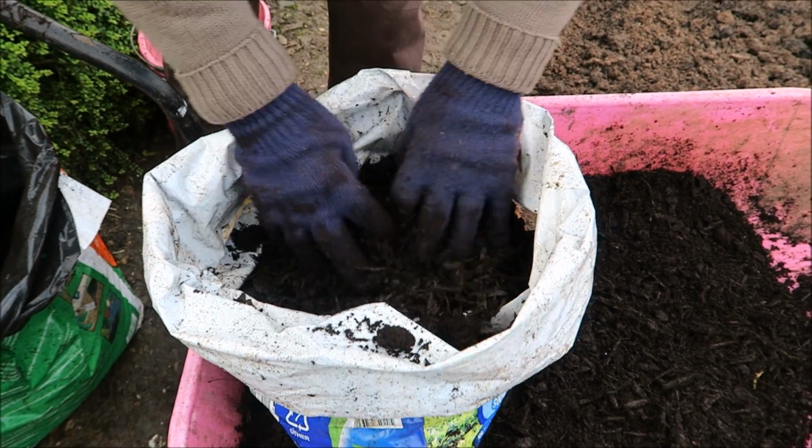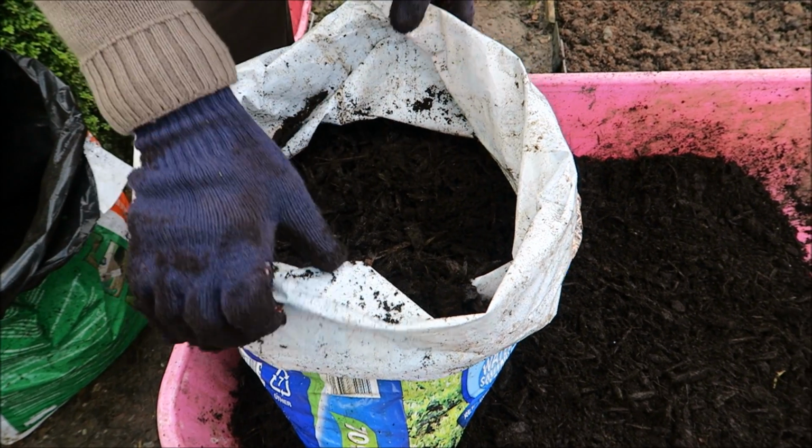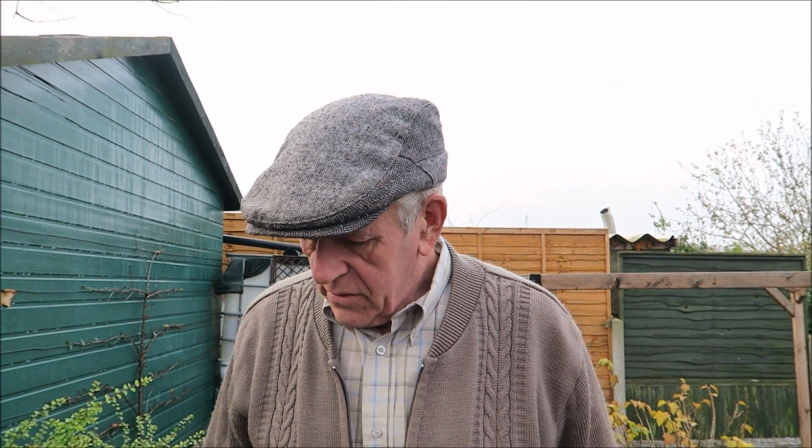I don't like using peat, but we're afraid we've got no alternative this time. We're trying to get it acid. I'm not going to put any sulphur in it or anything to make it more acid, because these 2 mixed together should be the right pH. I will test it in the spring anyway, but I don't want to put too much stuff in it. I want to keep it as near as natural as we can.